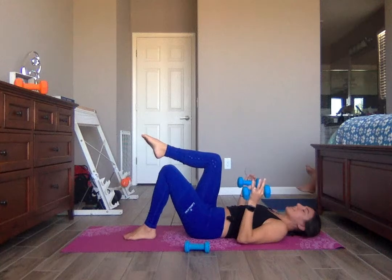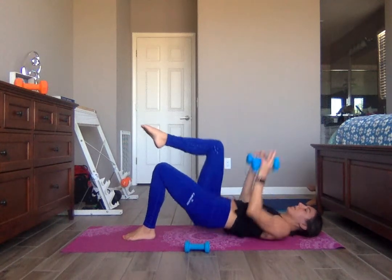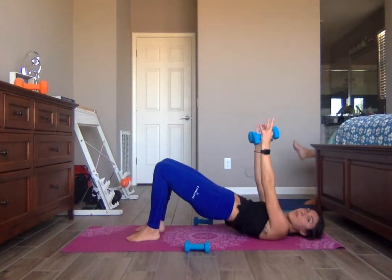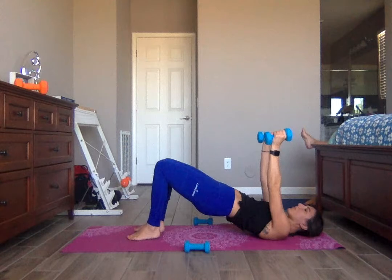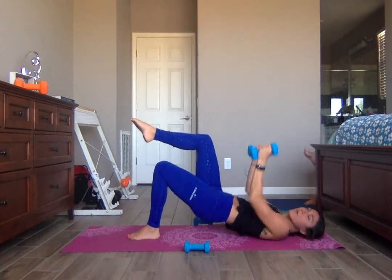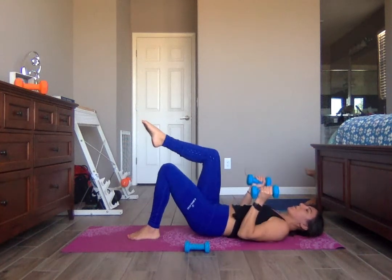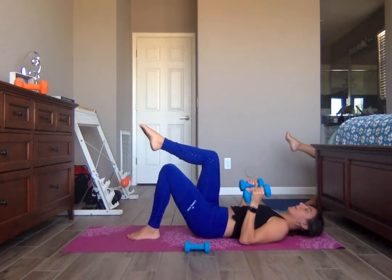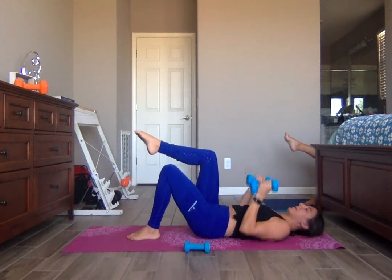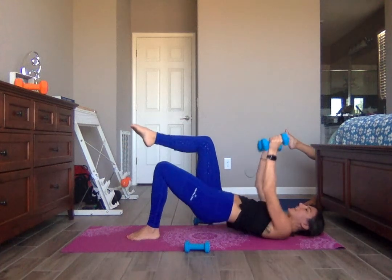Elbows by your side. Single leg bridge. Up. Down. Up. Down. Remember, if you need the support, both feet go flat. You're trying to keep your lowest ribs on the mat and then really focus in through the feet. Push, pull. Four more here. Four. Three. Strong arms. Two. Hold it at the top on one.